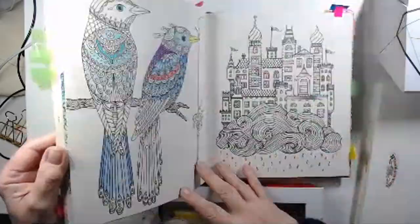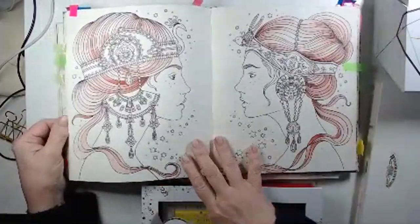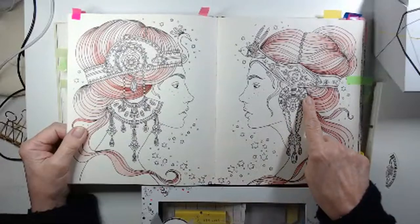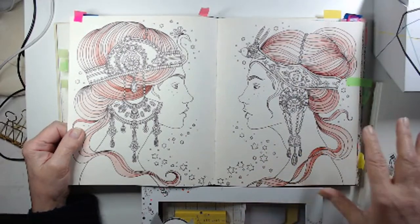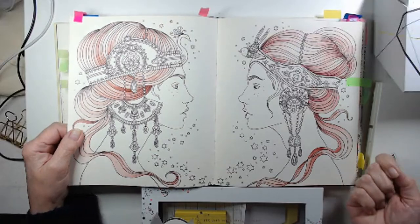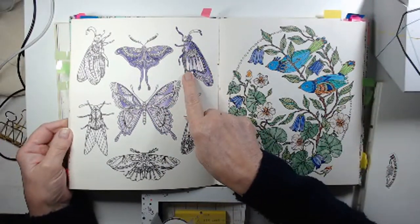There are a couple of others. I'll do a quick flip through this one because I can remember some things. This is a red blob. So I thought, okay, it's a red blob. I'm going to use it. So this was touching the brush and moving one way and moving another. And I used up what would normally be wasted and came up with something that I wouldn't have done originally. If that makes sense. So sometimes, again, I learned to take the purple from the darkest to the palest.